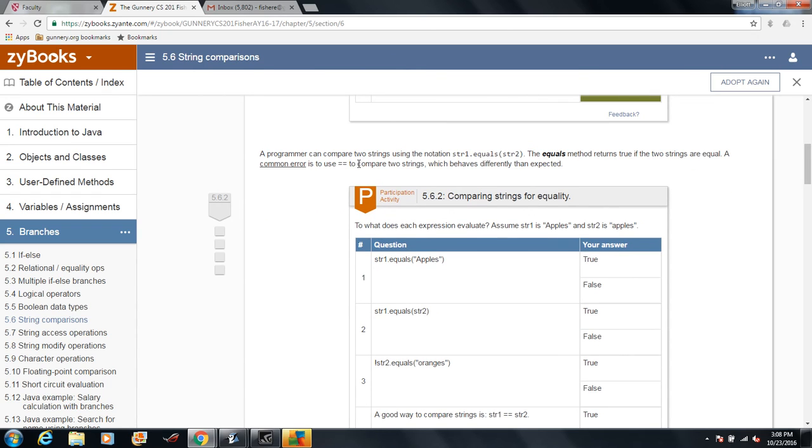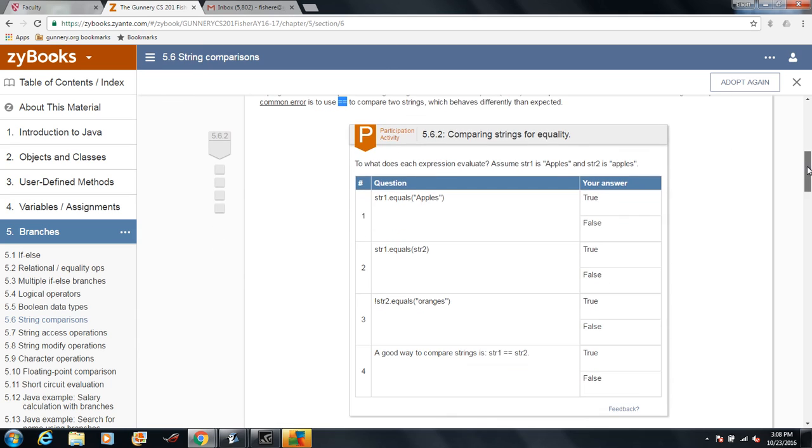Okay. I cannot use double equals. Alright, I can only use a method that checks if they're the same. So if string 1 dot equals apples, if string 1 is the string apples with a capital A, and string 2 is the string apples with lowercase a, then string 1 equals apples is false. No, oops, sorry, not string 2. So if we equal an actual string, yes. String 1 equals string 2, well, string 2 is apples, so that is false.